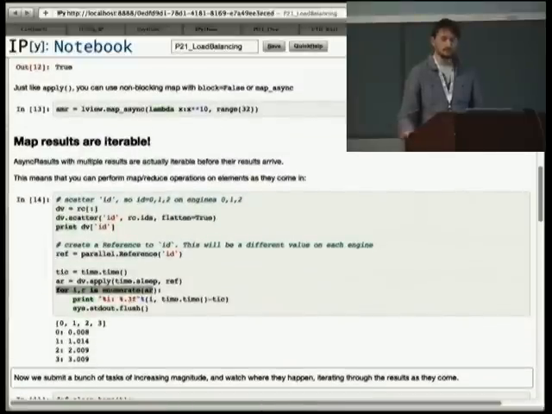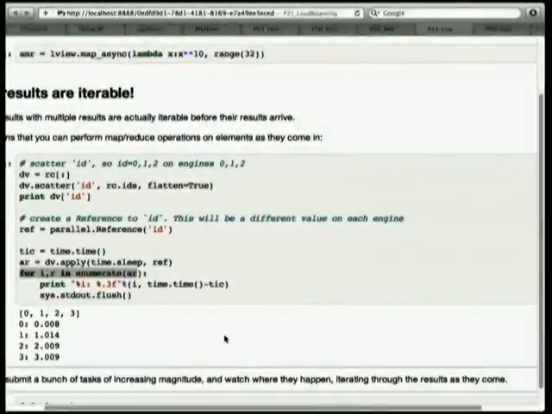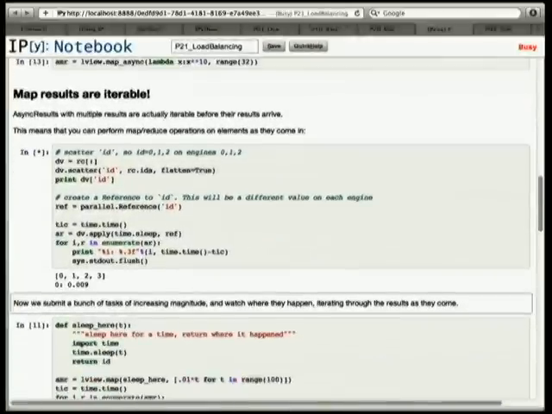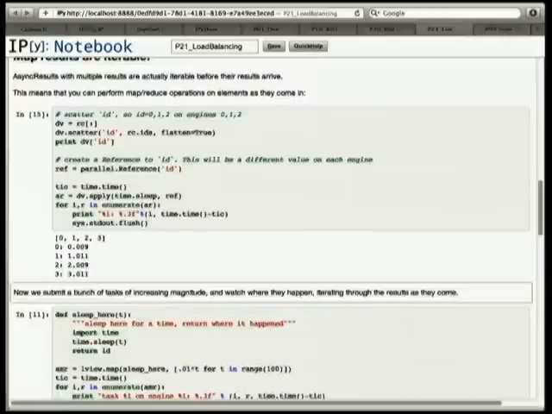This is sleeping. I've scattered ID, so everybody has their own ID, and I'm sleeping for my ID number of seconds. So I slept no time on engine 0, engine 1, engine 3, and let's not do that. You can see that the results come as they finish.